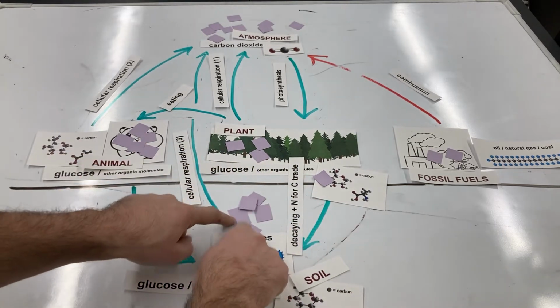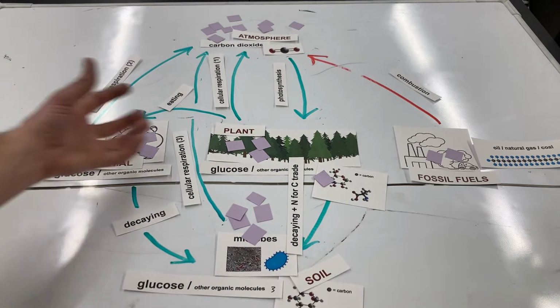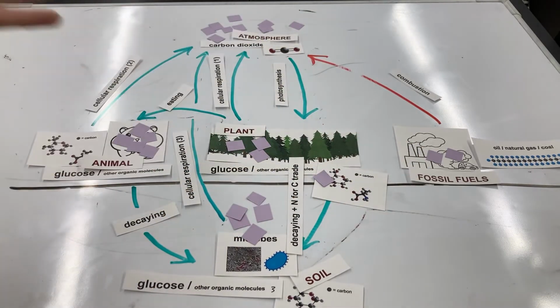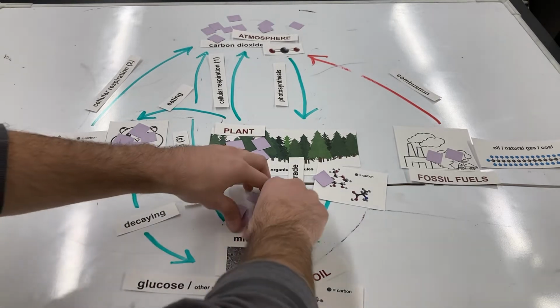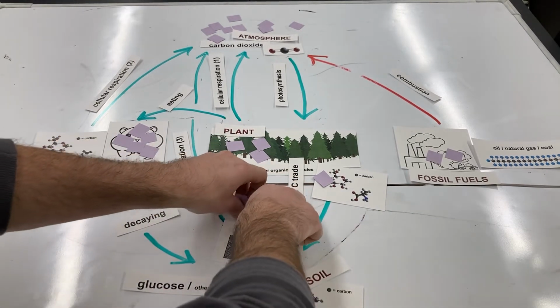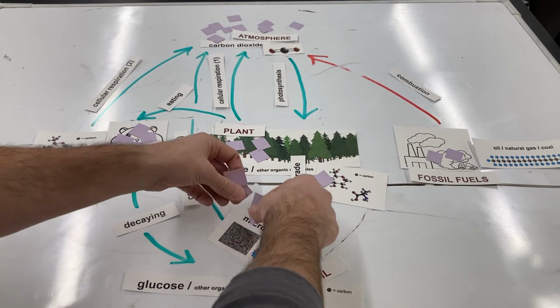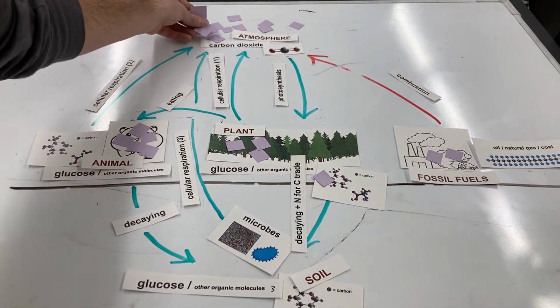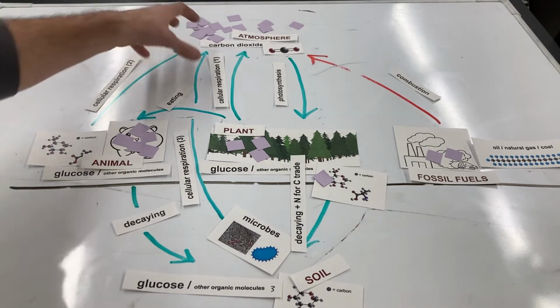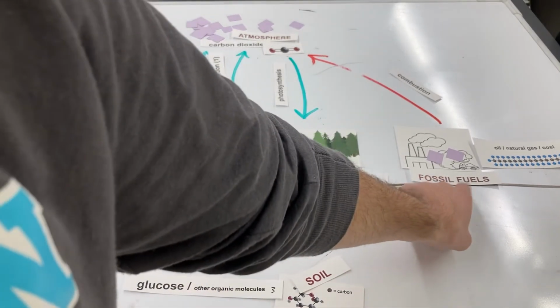Well, where does this carbon go? We have 4 options: animals, plants, fossil fuels, or the atmosphere. I think the one that makes most sense, and this is what happens, is the carbon that was once in the microbes. Once those microbes are gone, that just goes back out into the atmosphere. So it's almost like the same thing as burning fossil fuels.